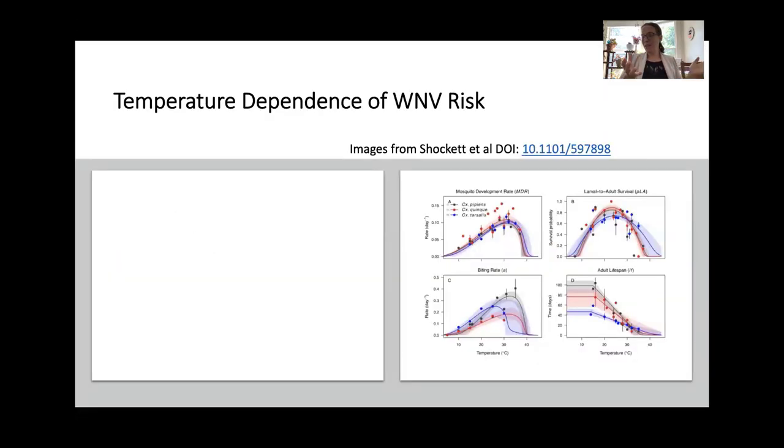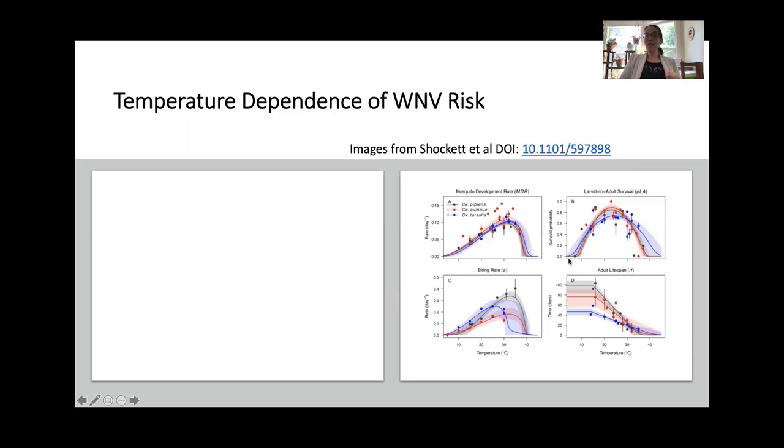So let's go back to West Nile virus and talk about these mosquitoes. Some colleagues of ours have done some really wonderful work looking at what temperature does to mosquitoes. People think global warming means mosquitoes are going to be everywhere. Not exactly, because as the temperature increases, you see here on these x-axes, the biting rates will increase, but you get to a certain point and the mosquitoes stop biting because they say it's too hot.